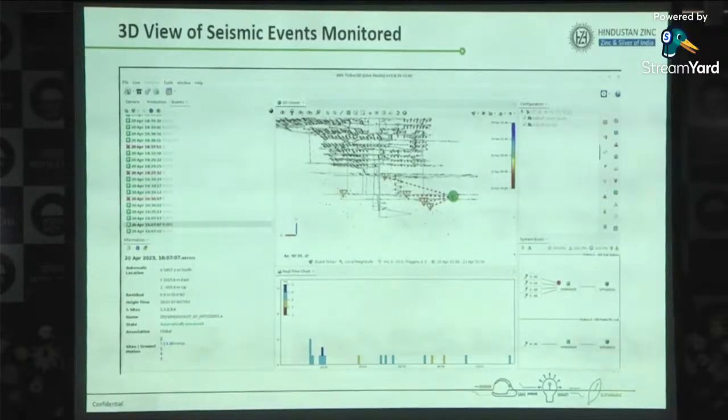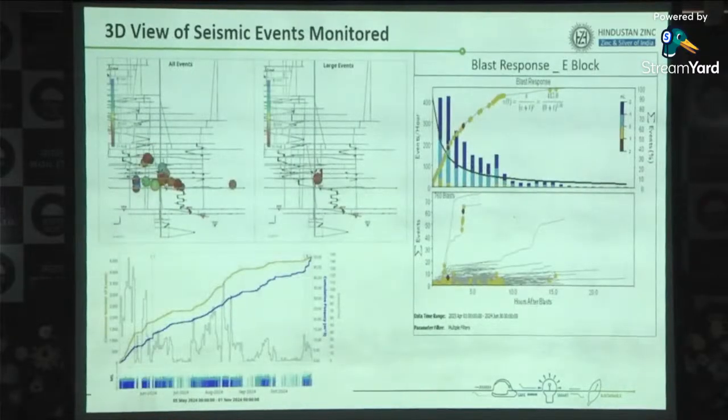So if any seismic event happens in the mine, we can get its location, and we trigger the action response plan accordingly. We can get the coordinates of where the event really happened, we can do the mapping, the damage mapping, and the inspection. If any damage is there, we can withdraw the manpower accordingly. So with the help of this seismic monitoring system, we are implementing the TARP.